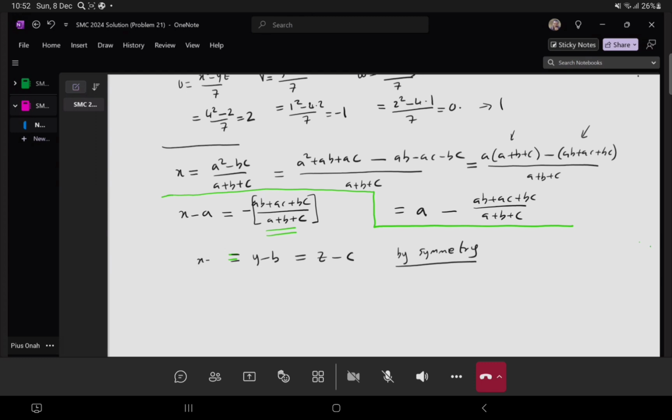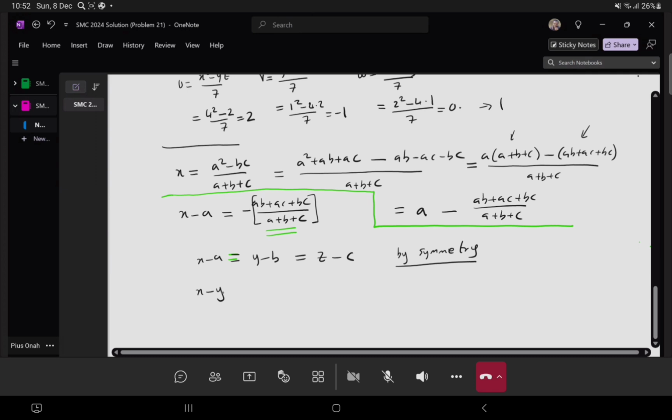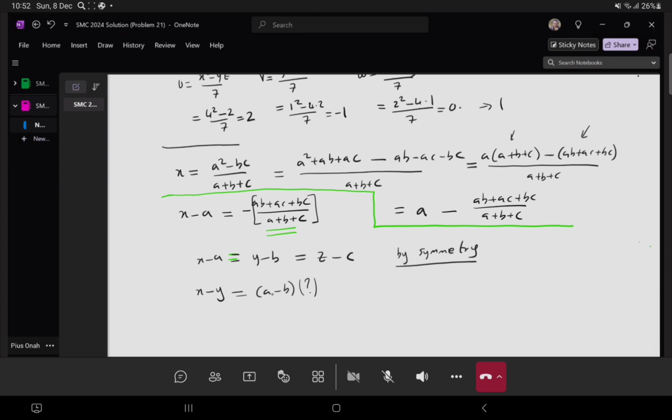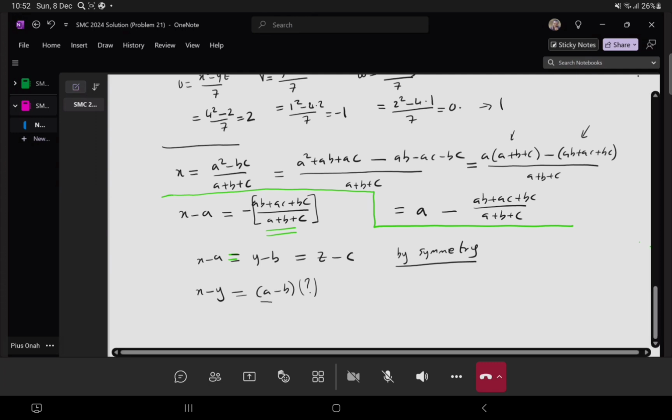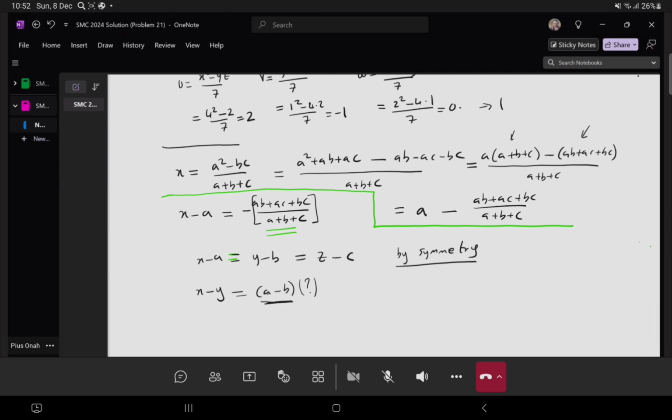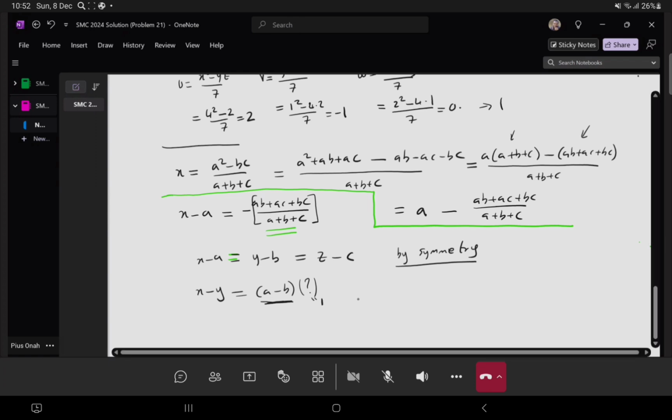Another way you can arrive at this same result is to consider x minus y. If you do this, you can expect for sure a minus b as a factor. The question is what follows after that. Based on symmetry, even without knowing the expressions we're dealing with, we can be sure of this. Because if we make a equal to b, then x and y will have no difference in their expressions, so we expect 0. So by the factor theorem, we can confidently say this is a factor. Usually you can start from this to figure out the other part, which should be something over a plus b plus c. And it turns out you just get that this is equal to 1.